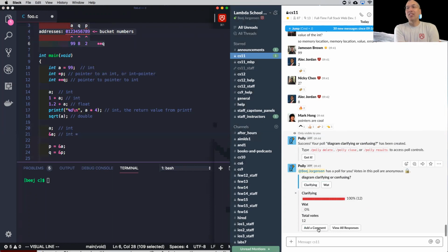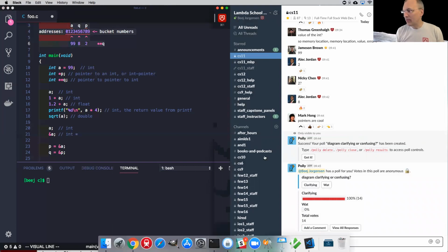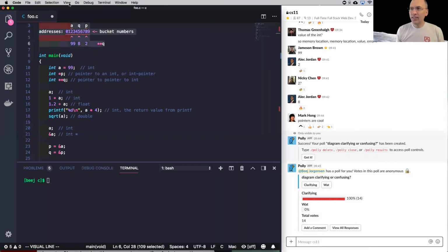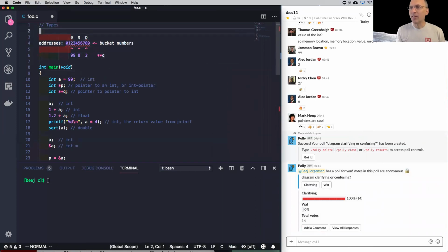Describing pointers is tough, and learning about pointers is tough. So I like to try all kinds of different things and see what works. All right, I'm gonna, whoops, don't write KKK there, Beej. In case you're curious, K is a cursor movement key in VI.